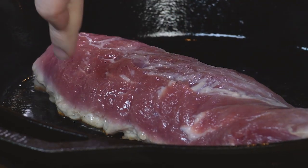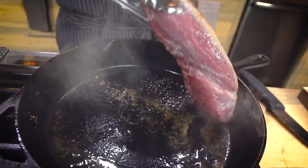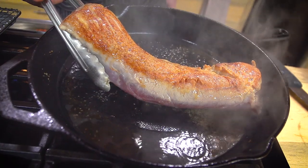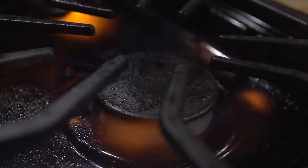This is how we know it's ready. If you look in here, you can start to see a little bit of the golden brown collecting around the rim, around the outside. That's usually a pretty good cue that this thing is ready to flip over. That's the color that you're looking for when you're searing it. Nice, deep, golden brown, really even all the way across this. That's perfect. It might take a couple seconds longer on this side because we've cooled the temperature in the pan down. Let's cut the heat off in our pan.